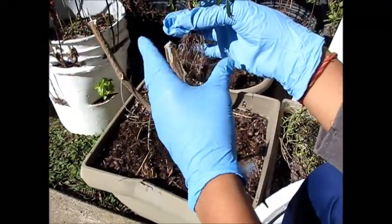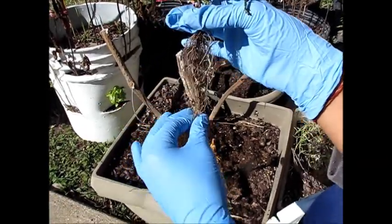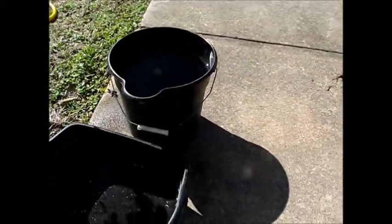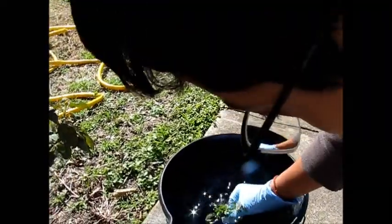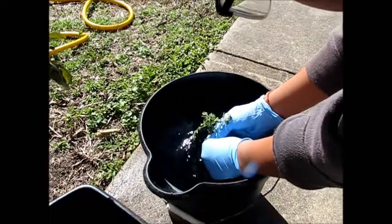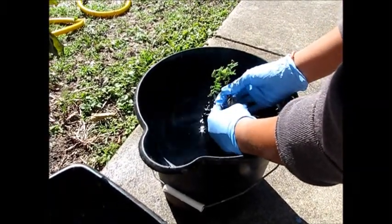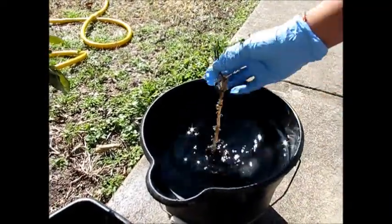So before, you're supposed to tap it. Just do not pull on it. Just tap it lightly and they'll all just wear off. And now we'll wash it. Just put it in water, dip it in, let it get out. Keep doing this multiple times. Just keep on tapping it, don't pull on it. And boom, now we're done.